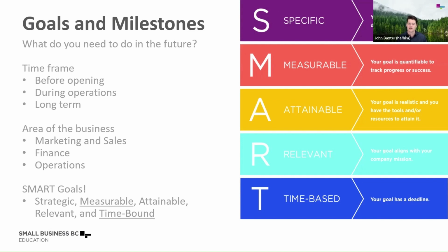Not quite clear. So a SMART goal would say, increase sales from this year to next year by 25% month over month. It's very clear, it's measurable, it's got a time horizon on it. So you're able to say, has it been accomplished or am I on the path to accomplish it?